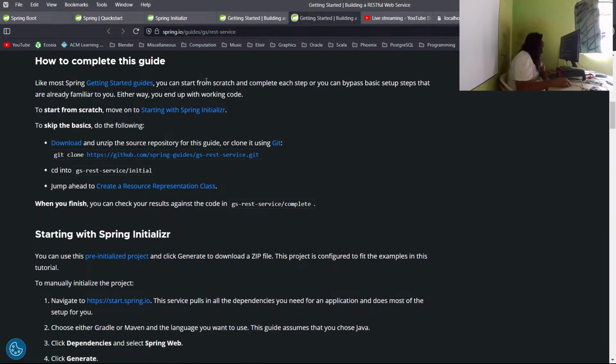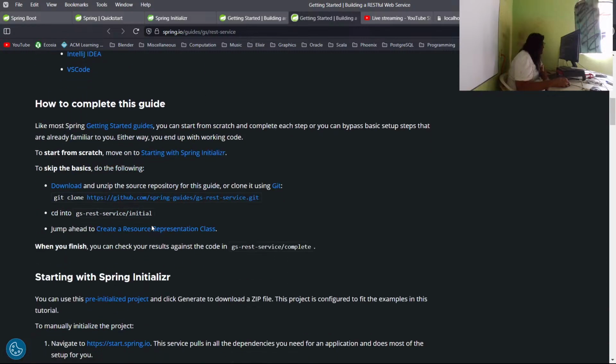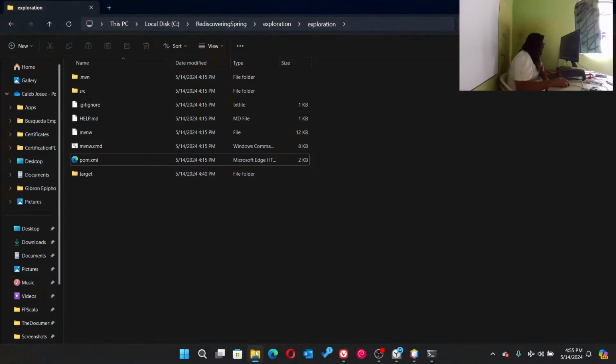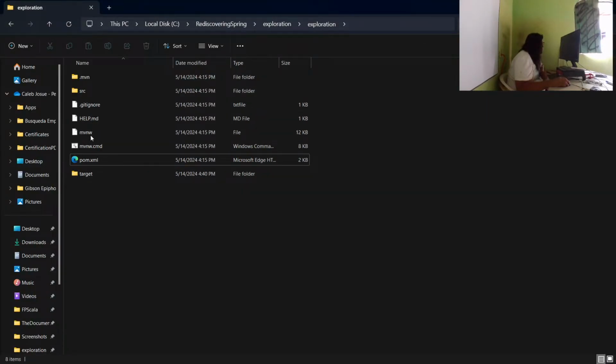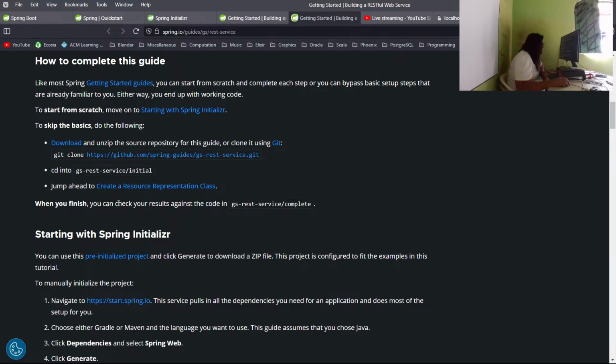Once we get the guitar, you know, they are giving you the code, but I don't know if they use Gradle. It says maybe. There's no Gradle over here. You can check it.